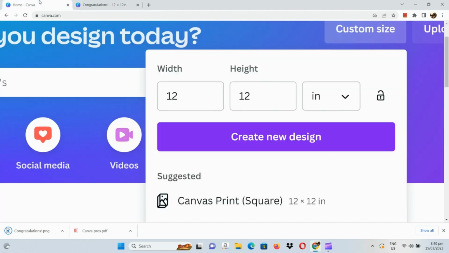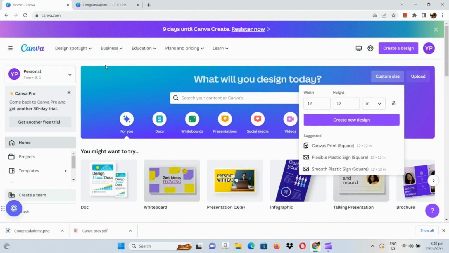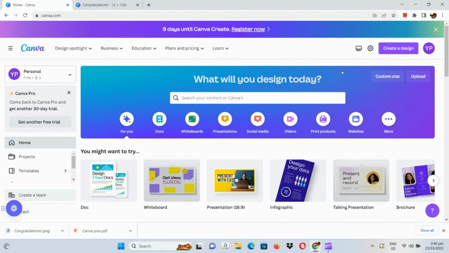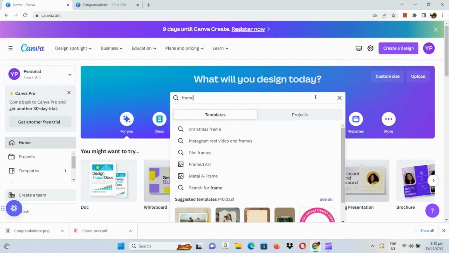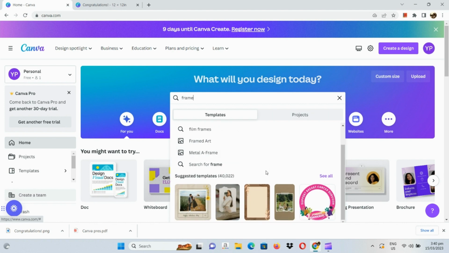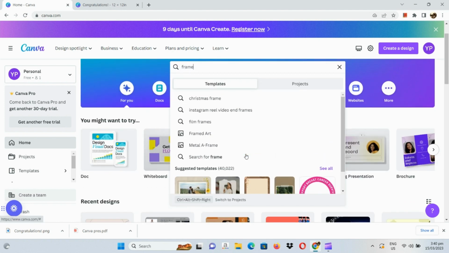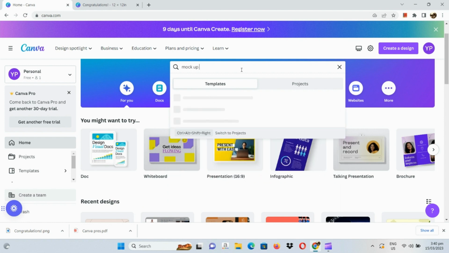The next thing that we need to do is to go to our Canva homepage again. So in here, we are going to search for a frame for our printable. So here, let's search for frame. I'll be searching for mock-up frame.